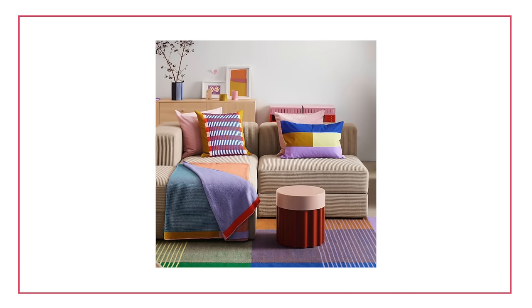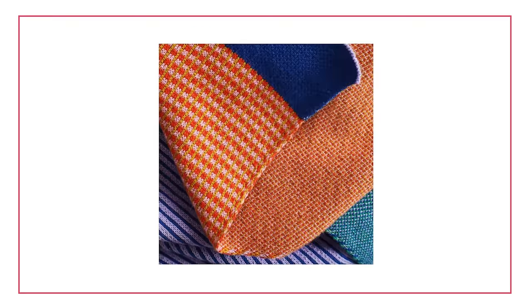Next up is this throw, and this one is a miss for me. The colors don't really work for me — it's a very similar color palette to that clock we talked about. This pastel purple and pink has been very popular in retro-inspired design; you see it commonly used in Gen Z design style, which seems to be moving into this colorful postmodern world. I also don't love the use of mixed pattern here. It would have been better if it just stuck to one pattern and color. For me, this isn't just not my style — I genuinely don't think it's good.